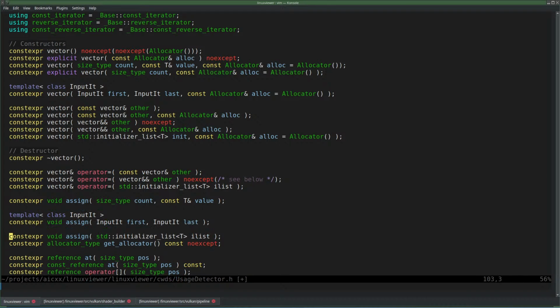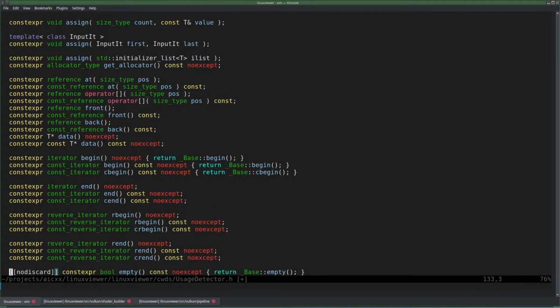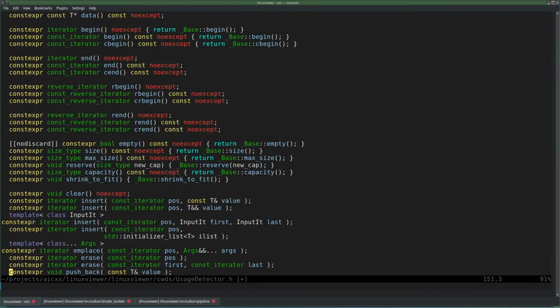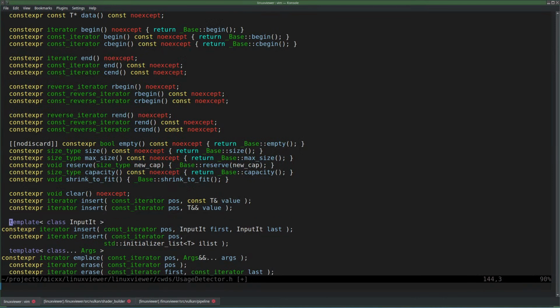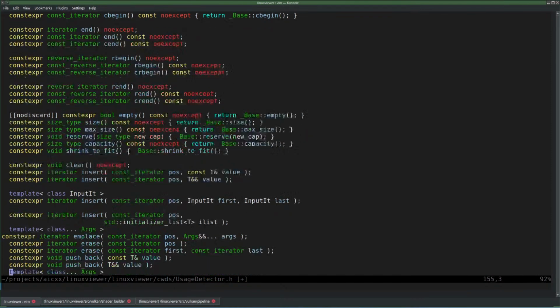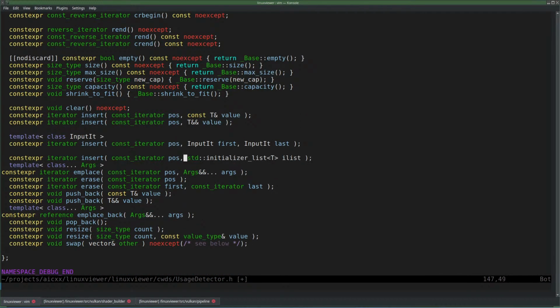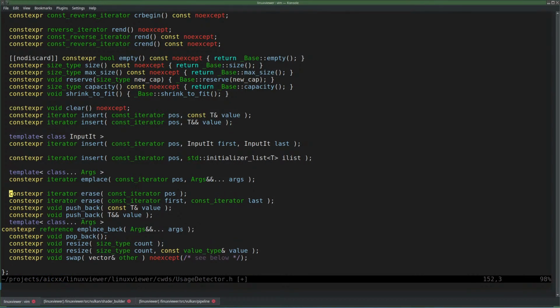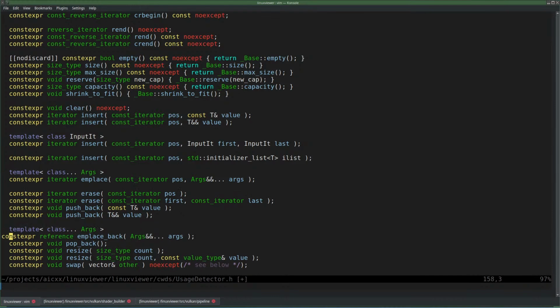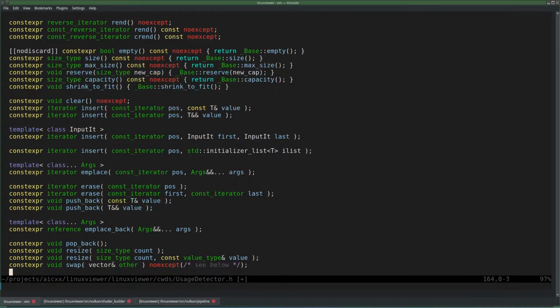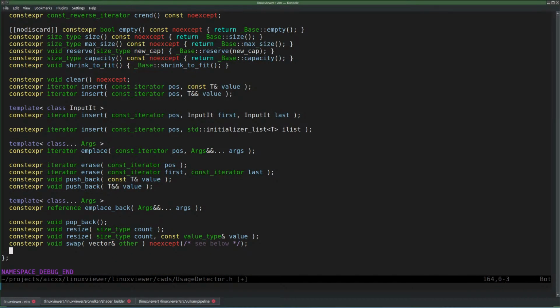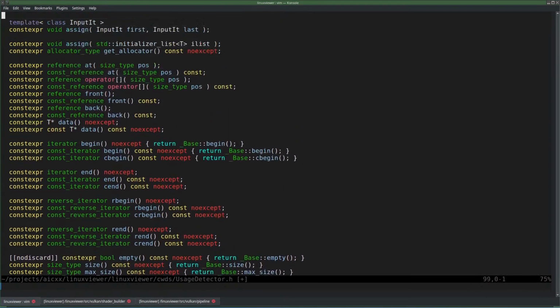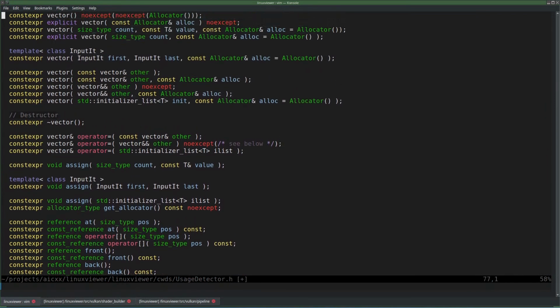Template. Okay, now I really don't like those spaces here.